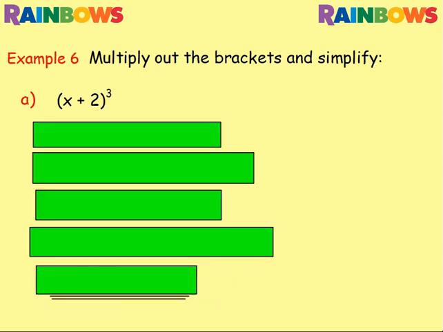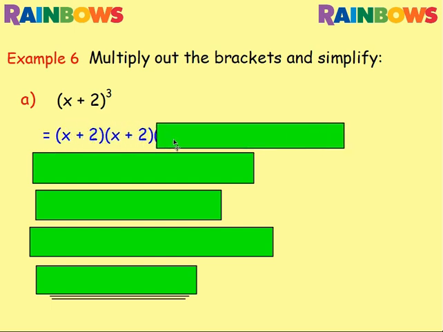Next one, example 6. Multiply out the brackets and simplify. Mr. Thomas, because you've got x add 2 all cubed, does that mean you've got x add 2 times x add 2 times x add 2? Yes, it does. Well done, Jeffrey. What do you do next? I don't know. Anybody want to help him out?